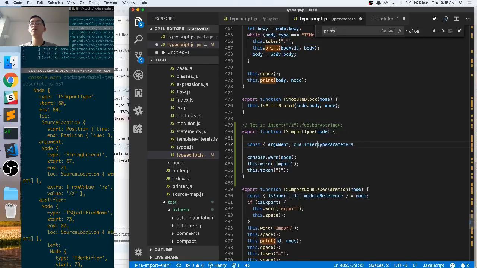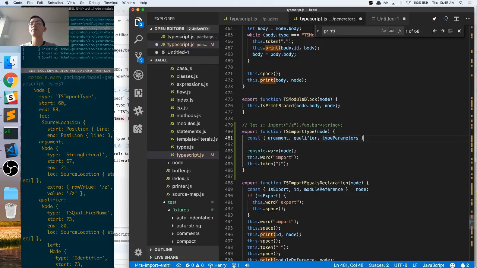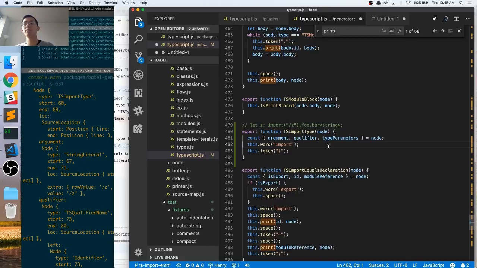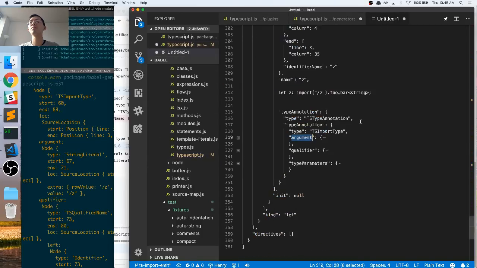The key thing to remember is that the generator is sort of the opposite of parsing. We're going to be given a tree, and as it walks that tree, it's just trying to construct a big string of code. When we encounter a node that has a bunch of properties on it, like in this case argument, qualifier, type parameters, all we really need to do is get all the stuff around it and then tell the generator to print the subsequent node.